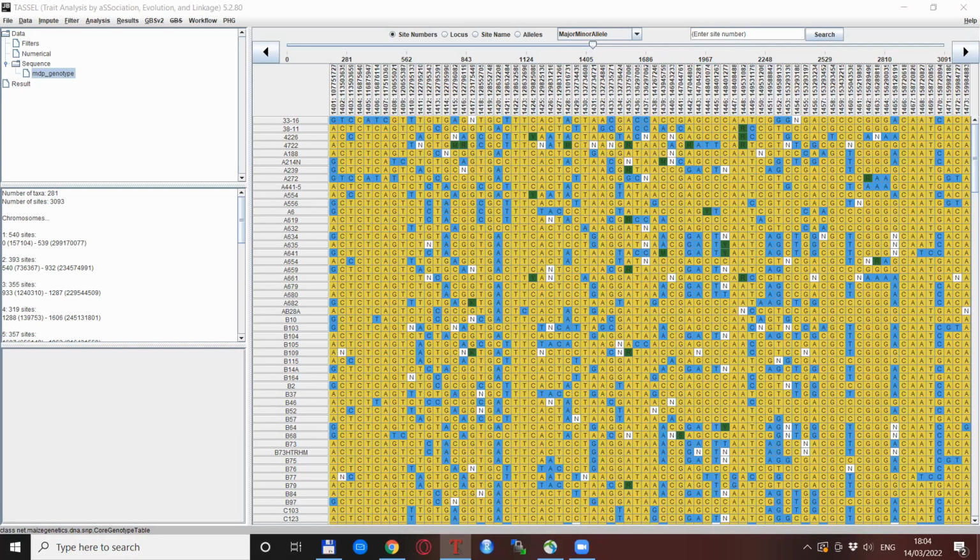This time we continue with the TASSEL software, and we will talk about the user interface as we see it now, and then also how to do a quality control or filtering with TASSEL. So we ended last time with opening the test dataset, or the tutorial dataset, that is provided with the TASSEL software.